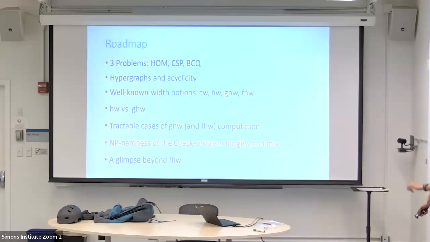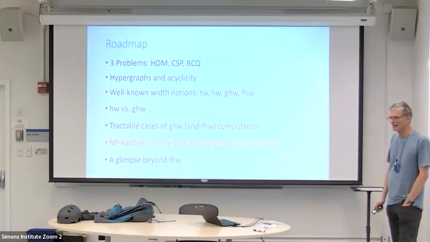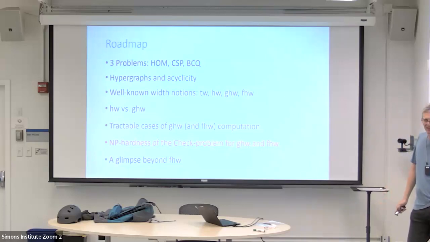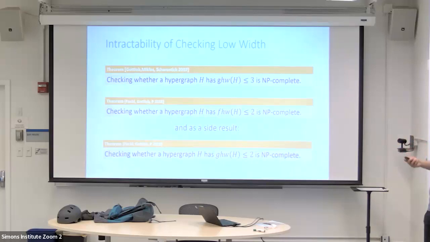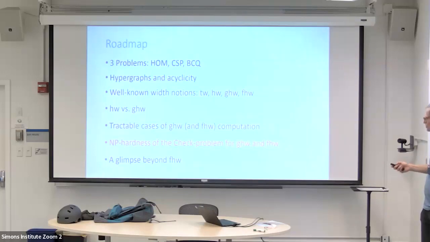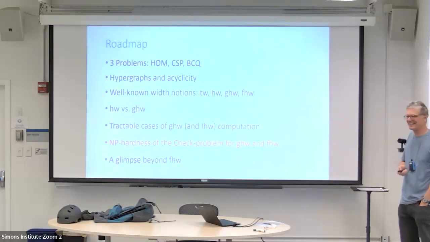Okay, I don't know. I think how much time do I have? Shall I just paraphrase what I wanted to say? I mean, these are smaller chapters. Yeah, so maybe I go quickly through them. Yeah, so I wanted at least to give an idea of the NP hardness result, and I also wanted to just have a very quick glimpse beyond fractional HyperTree widths to adaptive widths and to submodular widths. What about everybody here with stamina?